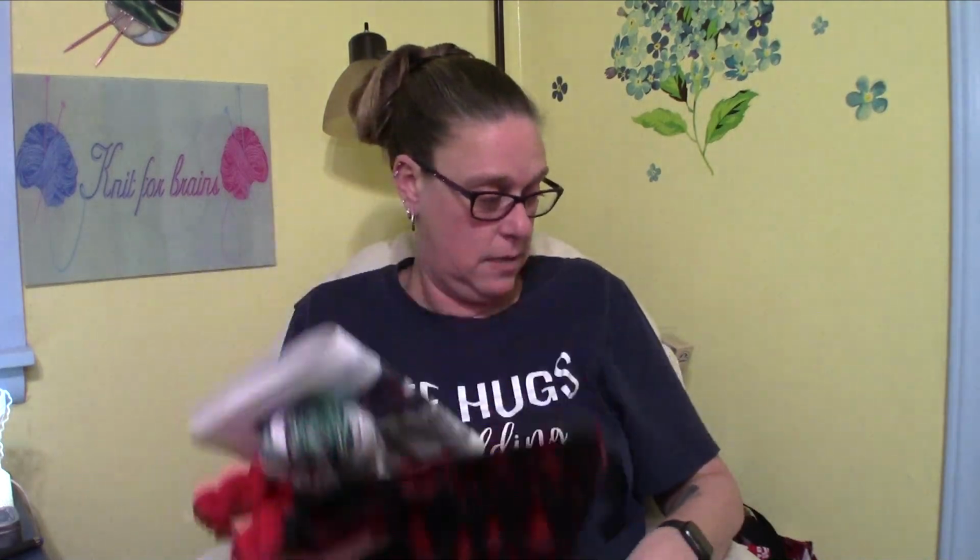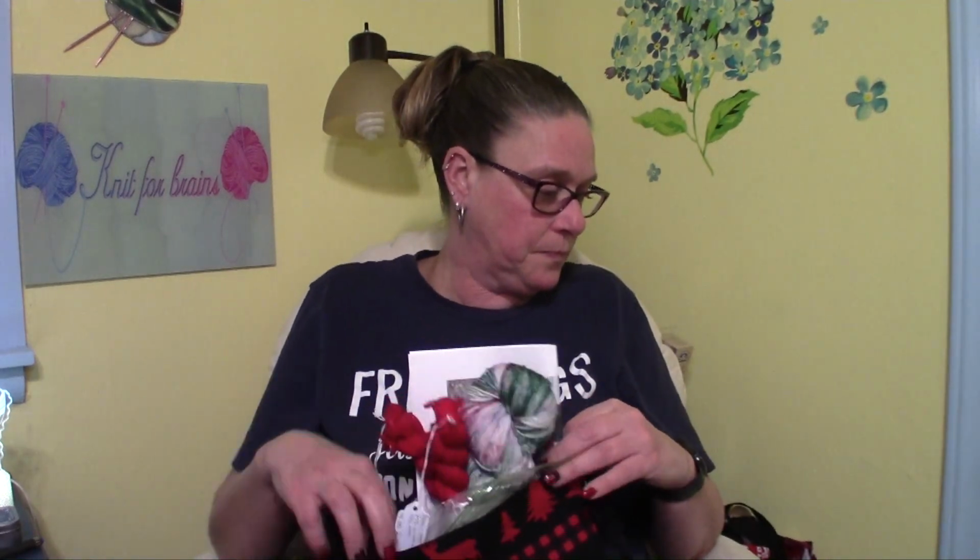Oh, it looks like this is knit, I'll have to figure out if I'm a small, medium, or large. Have to measure that. I forgot what I did last time. Yeah, so this is cuff down, which is fine. So that will be fun. I need to get my yarn caked this next week, and that way it's ready. So that was my 2 purchases. Well, my regular purchases, I should say.